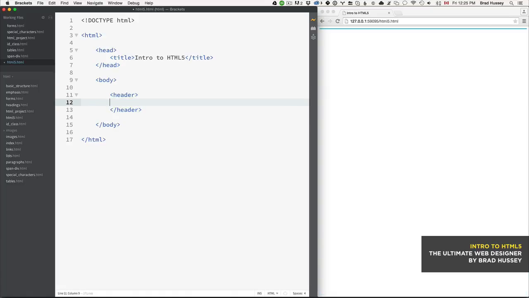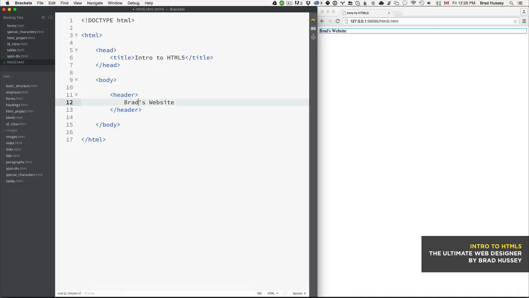The header tag is simply used for when you want to have your content be in a header. It could be the literal header of your website, like Brad's website, or it can be the header of a blog post where you have the heading and then you have some text in the heading. But the header doesn't really need much more added to it. You don't really need to add IDs and classes because it has enough semantic meaning, just like that.